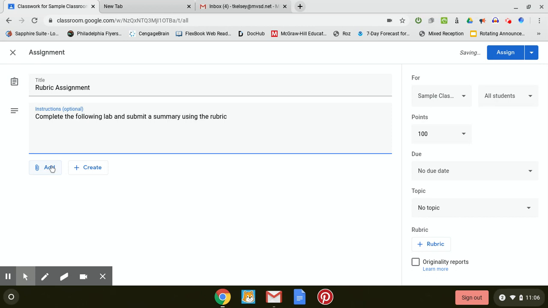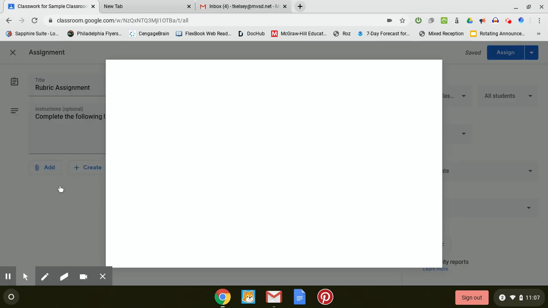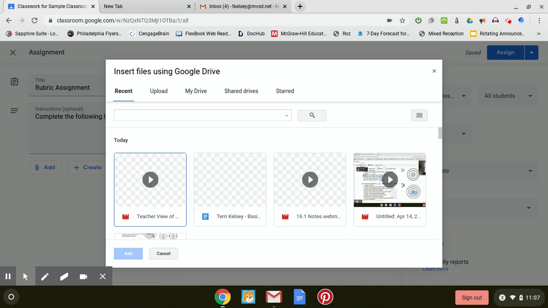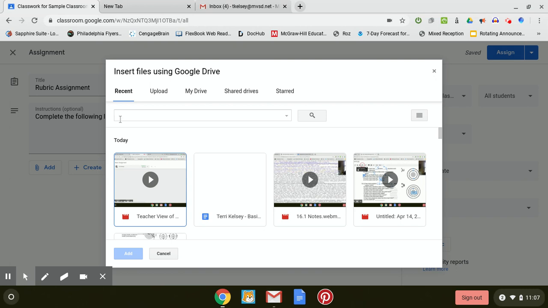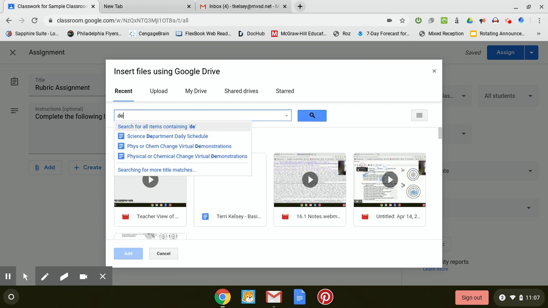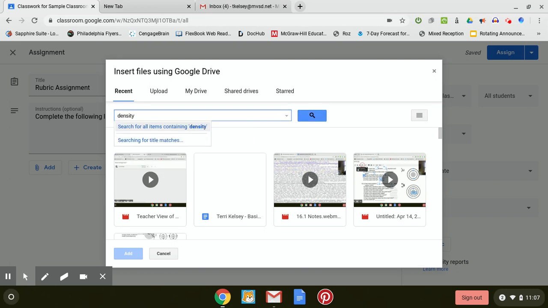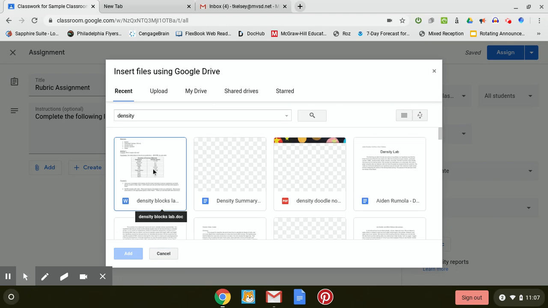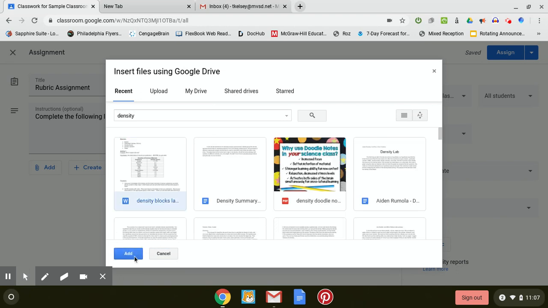So I'm going to go over here to Google Drive. I'm going to find myself a lab somewhere. I'm going to find myself a density lab, if it will search for it. So here's a lab that I do with my kids.